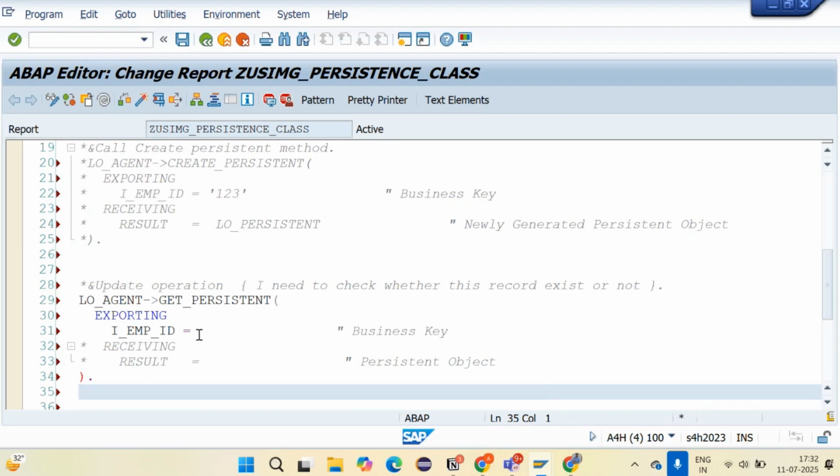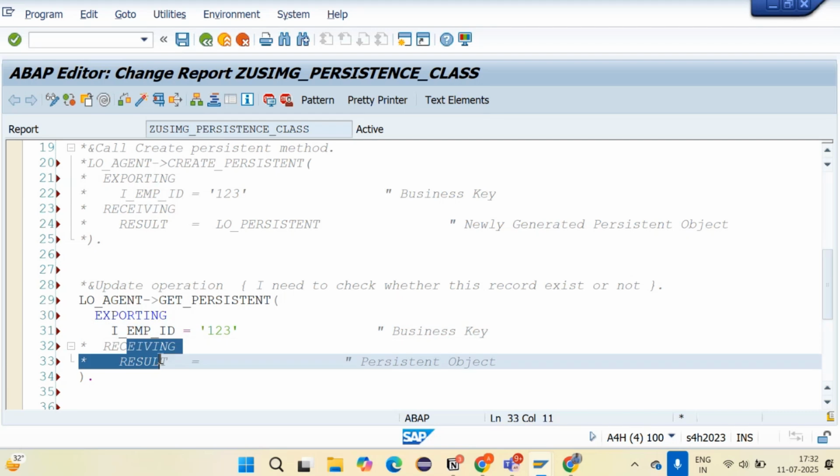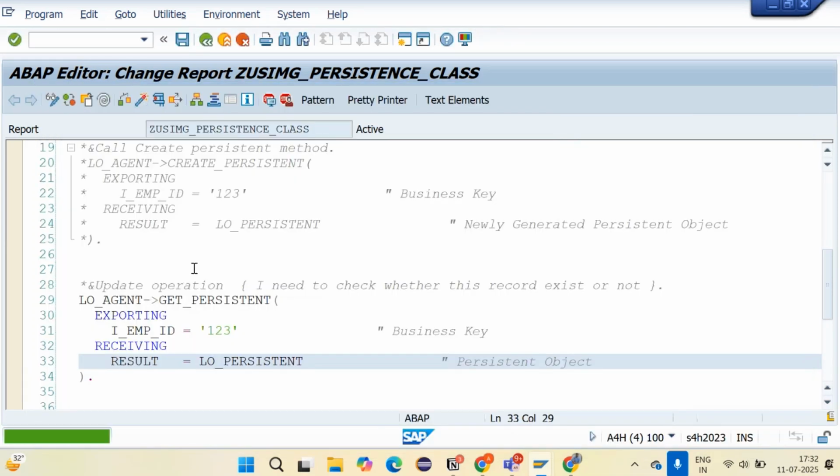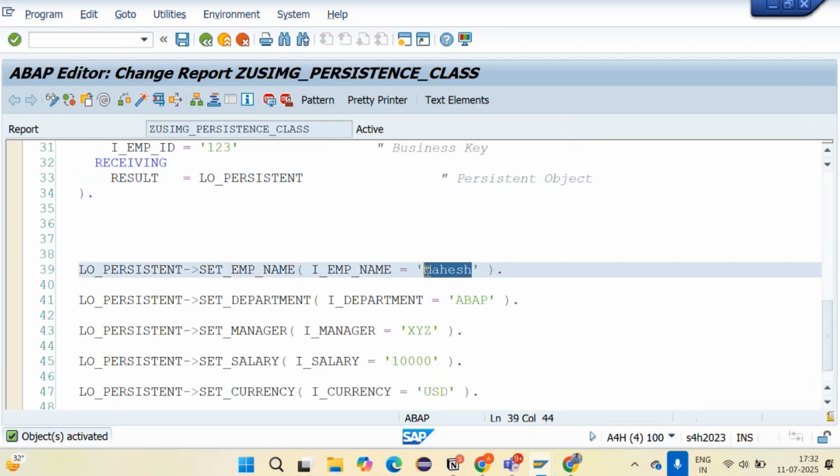And I will simply pass the same employee ID 123 that we just created. I will receive the object here. So hello persistent, activation. And whatever changes you want to make, let's make it Lakshman or Anil.